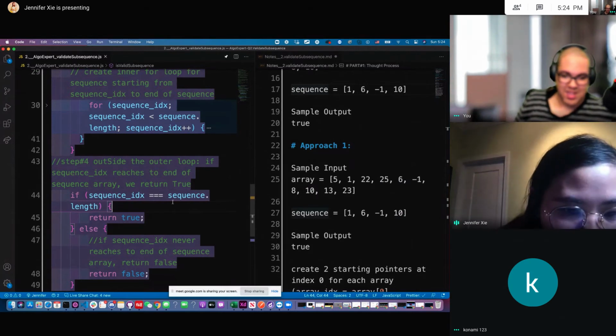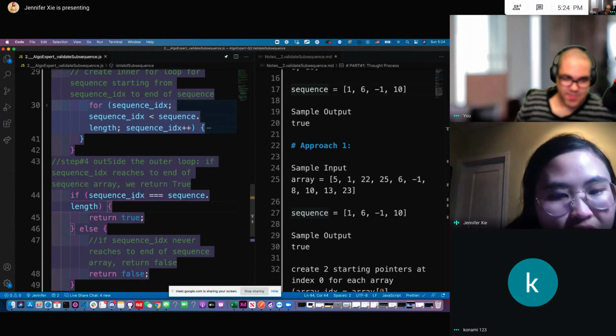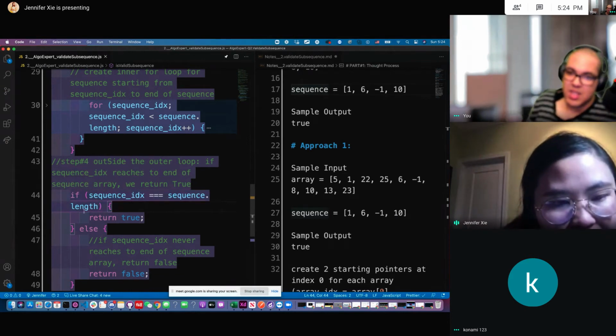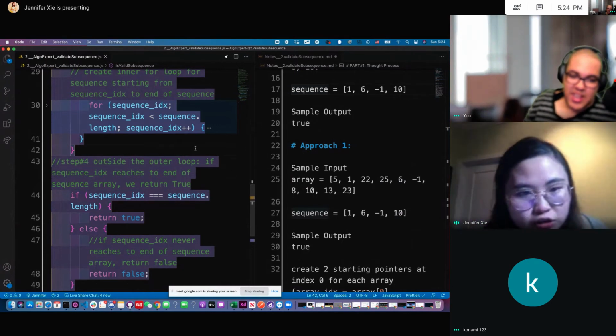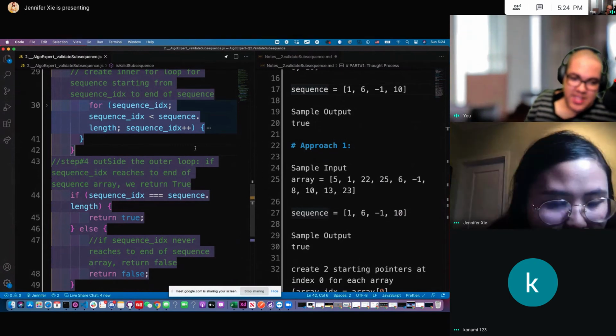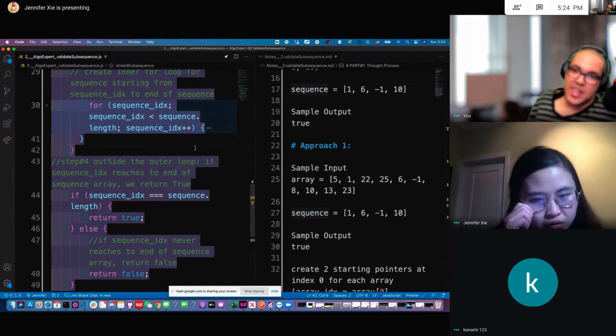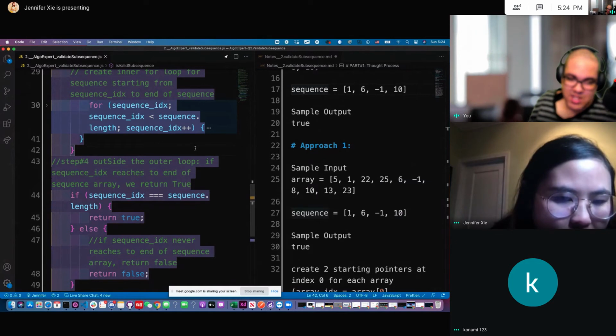I think maybe step 4 is supposed to be sequence.length minus 1, right? Because that is the sequence index. How can it equal our length? If our logic is right, if we're on the last item and the sequence index is equal to the array index, it's going to go plus plus. So in this test case, it's going to equal 4, and 4 is not in our array. It's out of range, it's equal to the length of the array. So this should still work.